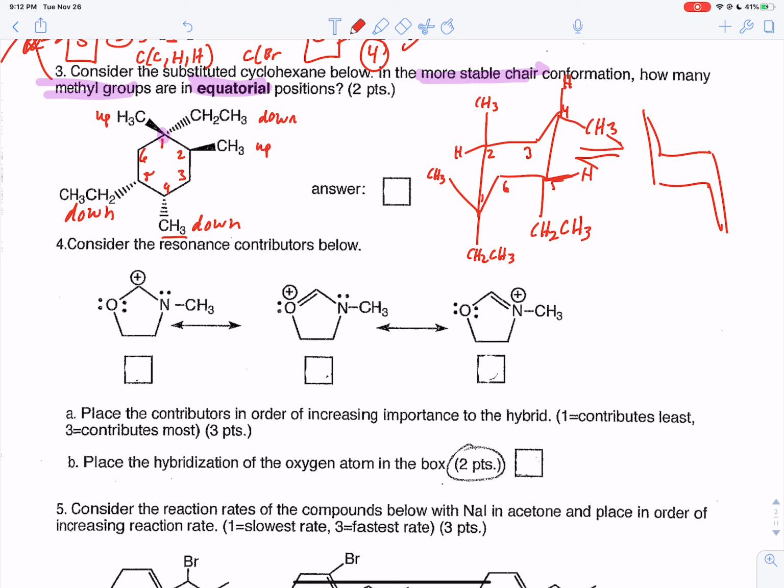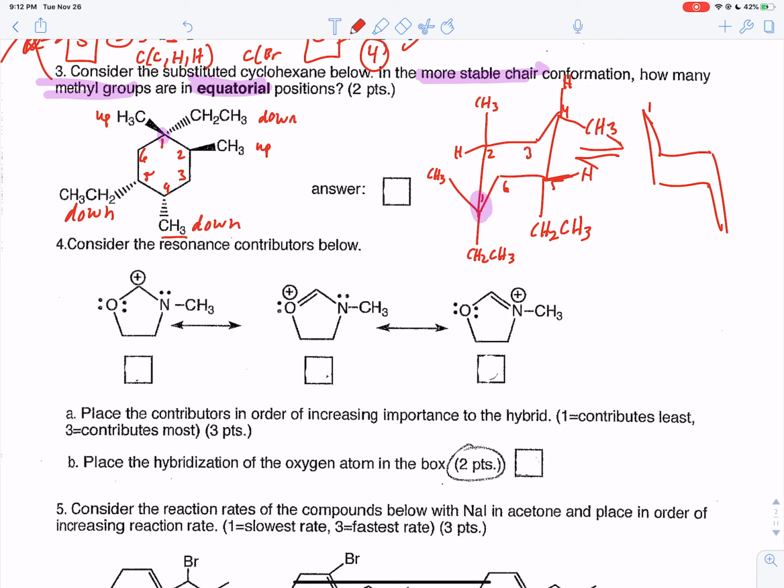Now we have to draw the other one, and you can do it the same exact way. You look at that original molecule and identify what's up and what's down. Or you can just look at the chair conformation we drew and flip every single thing. Whatever was axial will now be equatorial. Whatever was equatorial will now be axial. Let's number the chair. So we did a ring flip. Whatever was pointing down, like I'll highlight it, this right here that's pointing down, now it's the one that's going up. So the number 1 carbon is now up here.